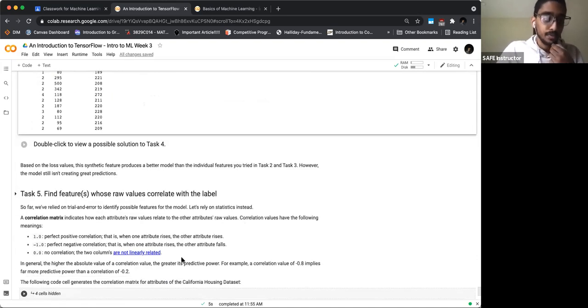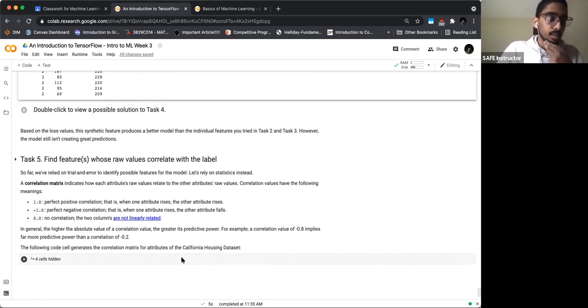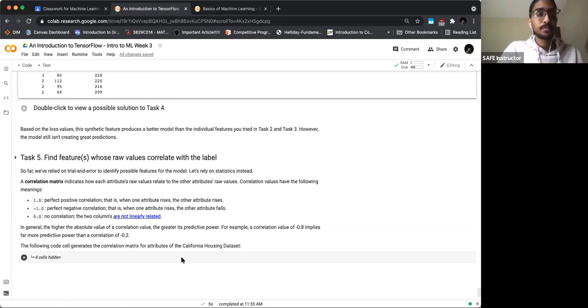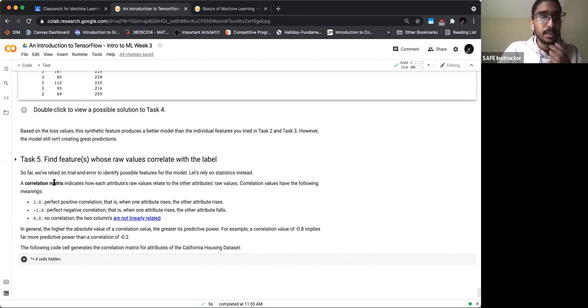The final thing is that we've used trial and error to find good features. So instead, we could try actually using statistics. One thing we could try is what's called a correlation matrix.